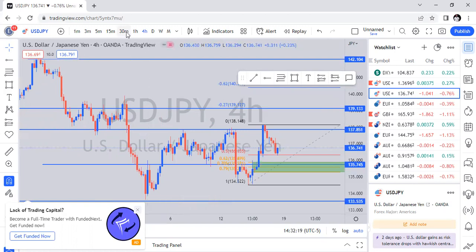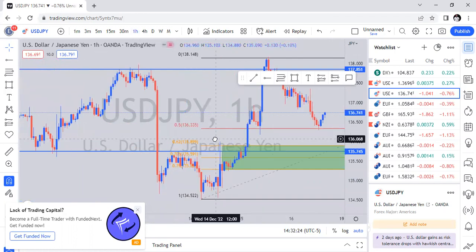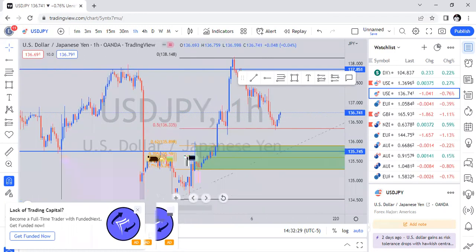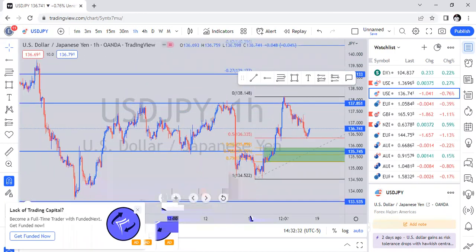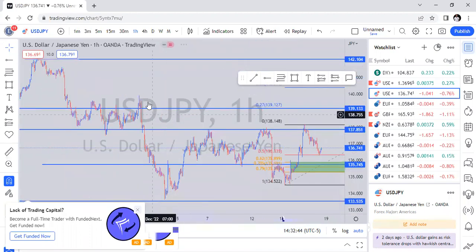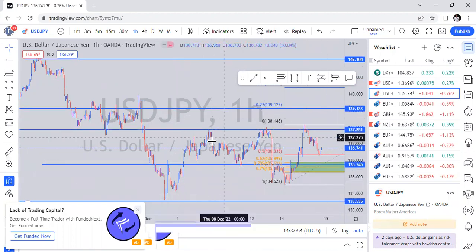So if you are in your 1 hour, should you be looking for buys? No, you want to start looking for selling opportunities, not until price takes out those key levels that change the structure of the market. So your ability to know when there is a change in market structure will also assist you when it comes to buyers. For example, from this range formed by this high and this low, we see that price has just been reacting inside of the range.